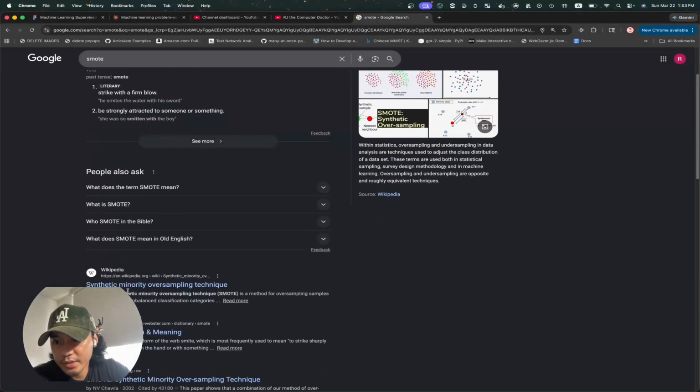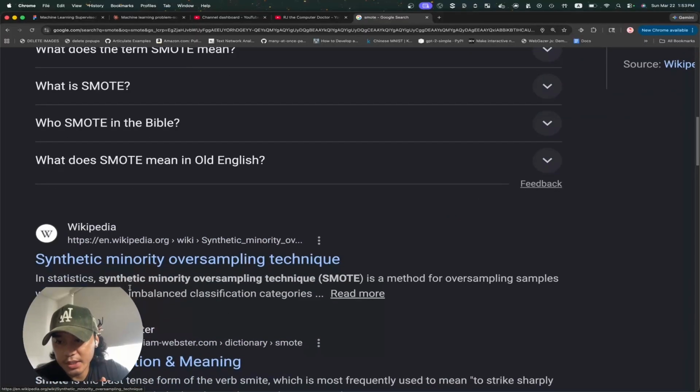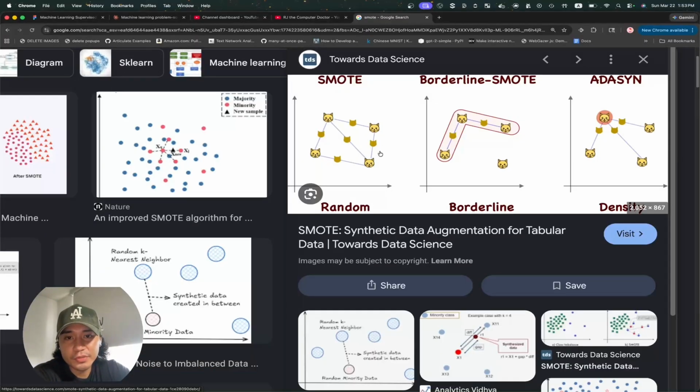So SMOTE is synthetic minority oversampling technique, which is basically grabbing the data points that you do have. Picture this here, where this cat would probably represent data points that you do have, and then these placeholders between those real data points are synthetic data points that you would create. How SMOTE works is that you would grab a real data point, and then you would draw a line between the other data points that you do have, and then fill them in with random data sampling. So your data is basically using a cluster of the data that you already have.